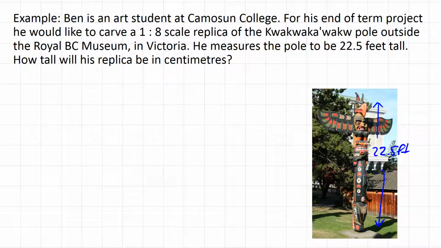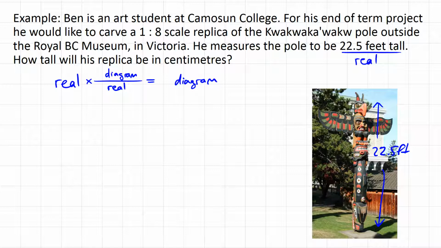So we're going to start by figuring out what we have and how we're going to get what we want. What we have is a real life distance. So we need to multiply by a fraction using our scale factor with the real life on the bottom and the diagram length on the top, and that's going to get us the diagram, or in this case, the replica model length.